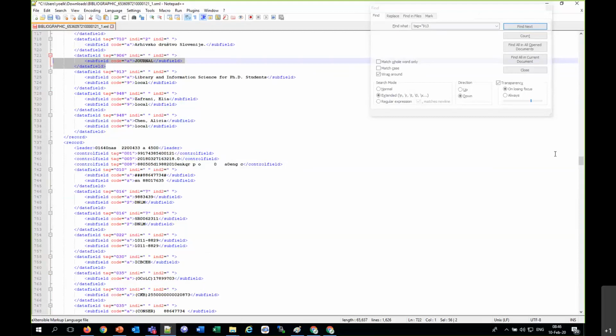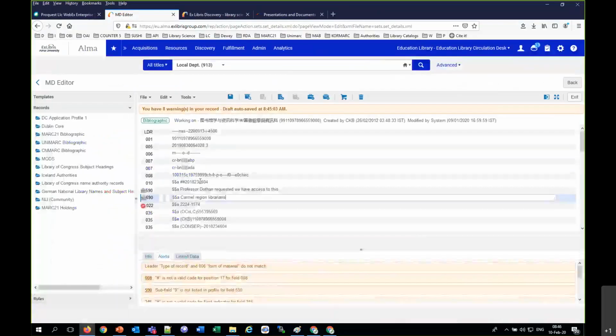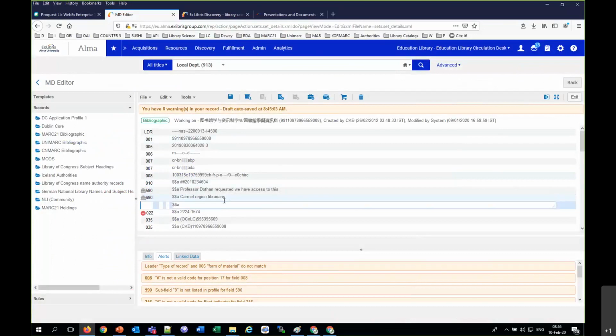Okay, there's another important one, one more question we got from someone. Does it have to be local? Can we use it for 7xx? No, it has to be a local field. But let me confirm on that. If I were to say Control L, I'm glad to see there's so much interest. And 710. See here, it doesn't. It has to be a local field.